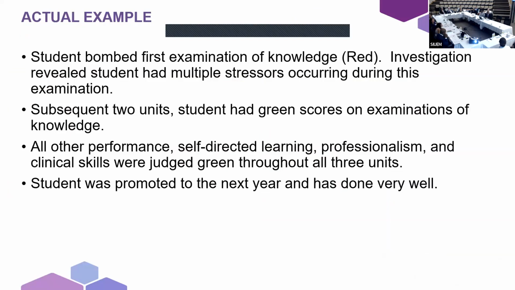Student bombed the first examination of knowledge, got a red. We call them red, yellow, and greens. Terrible performance. Advisor met with the student, revealed the student had multiple stressors, including the death of a loved one, COVID, et cetera, during the progress up until taking the exam. Although the student had all gone green, done very well in patient satisfaction, critical thinking, professionalism, all the other measures that we take. In the following 2 units, the student had green scores on the examinations, the multiple choice tests, as well as continued green scores on everything else.